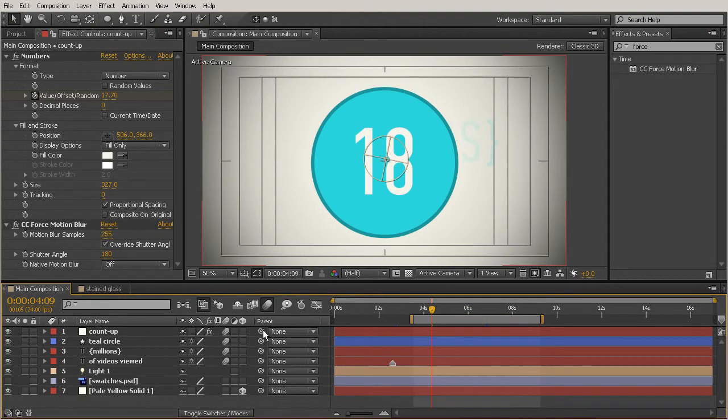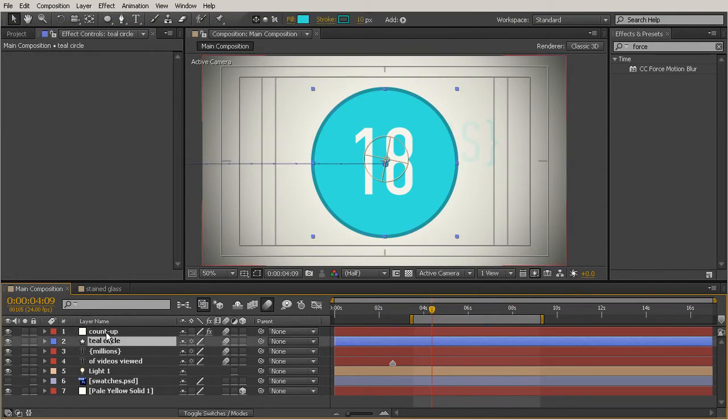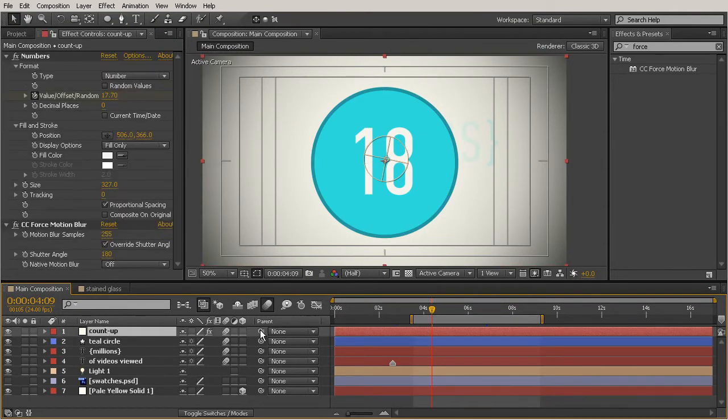So anytime I want a layer to follow another layer's position animation, or really any kind of animation that's been applied to it, I can use that pick whip to make it follow. So I want the count up layer to follow the teal circle layer. So I will use the count up layer pick whip and drag it to the teal circle layer.